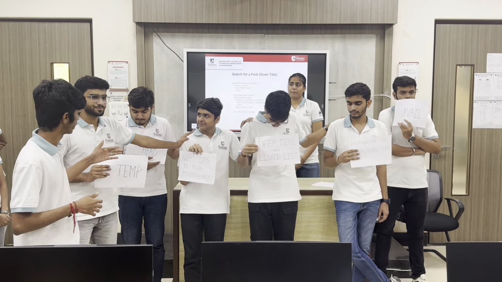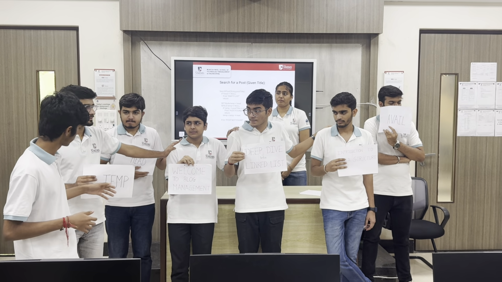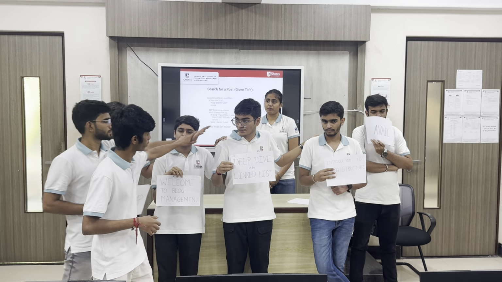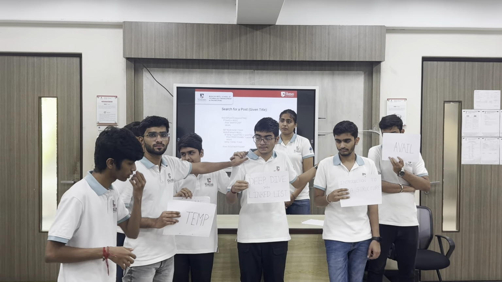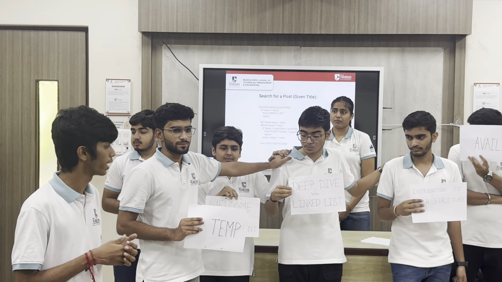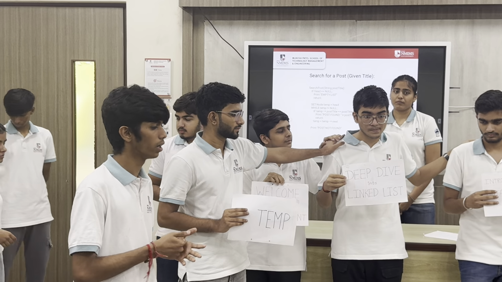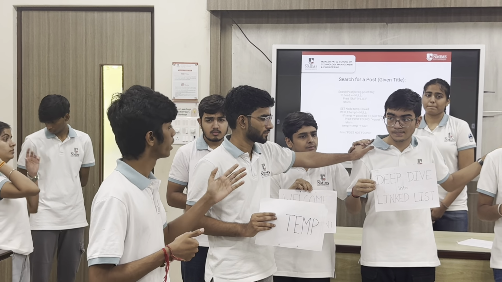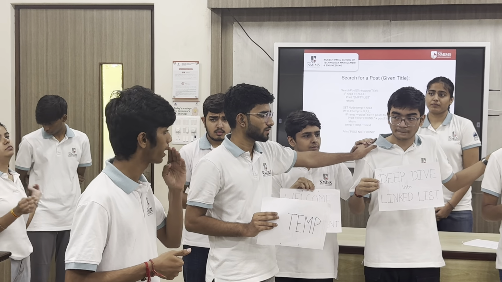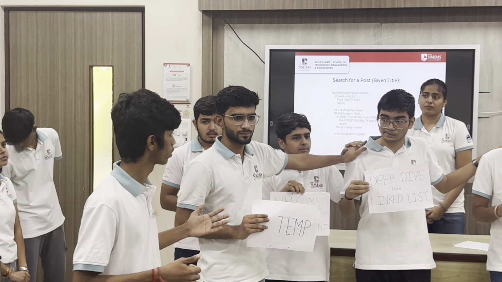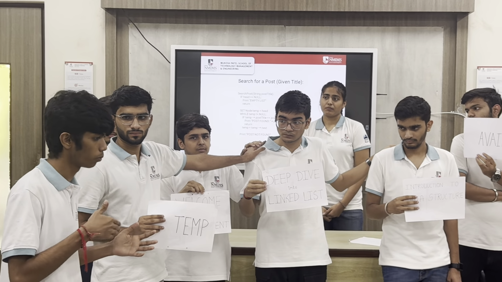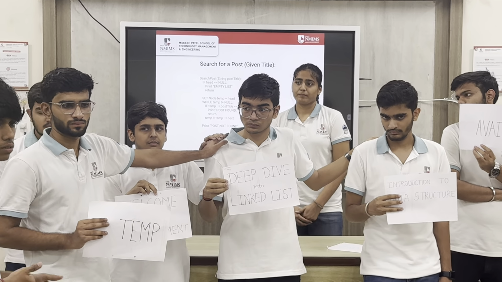In this case, it is not the same, so we will increment the temp: temp is equal to temp.next. So let us check for post title name deep dive into the linked list. So yes, we have found the post title name deep dive into the linked list at post 2. So we have successfully found the post title in the linked list.